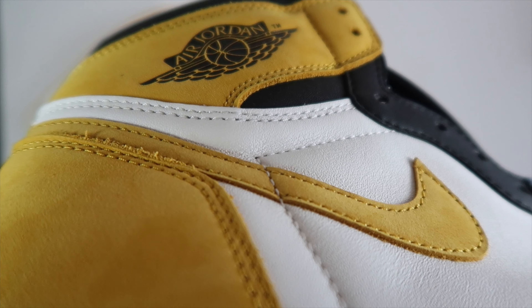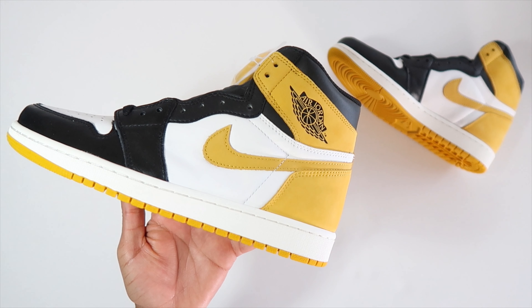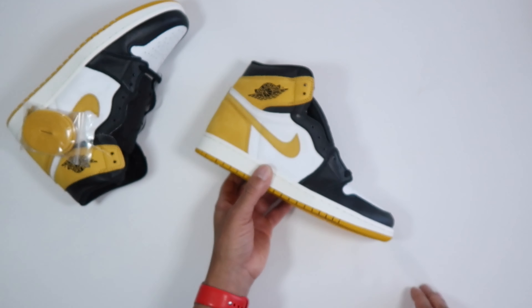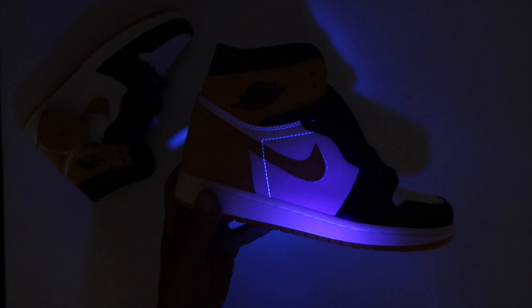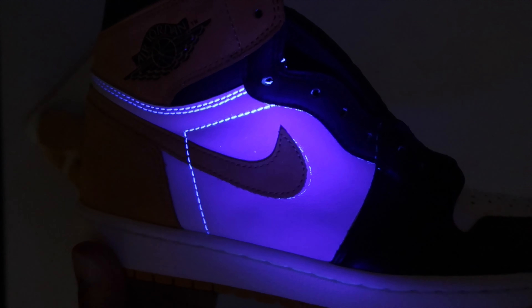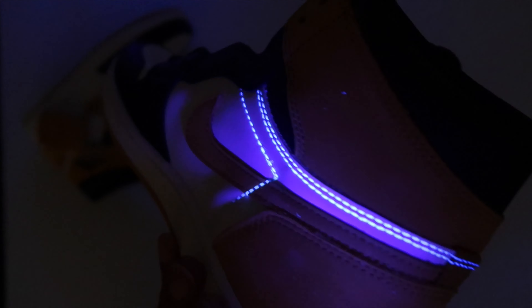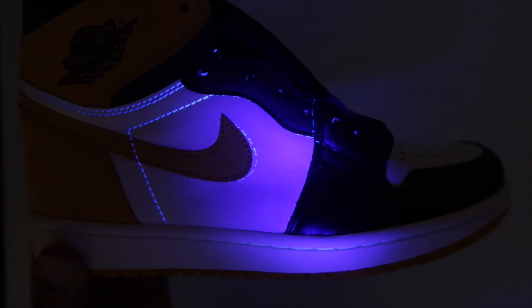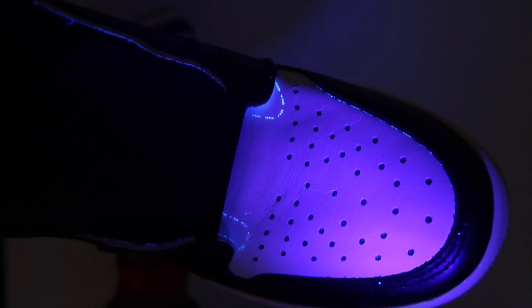From the research I was doing, it looks like these did not come to the United States — it was all an international release. Everybody got them, even Africa. We didn't even get them over here. Looking at these under the black light, there were markings. I did not try to clean those off — I should have. Maybe on the next pair I'll try that. I don't know if they missed the mark or just need to clean that stuff off. Look around the toe box — yeesh. I'm sure some soap and water can get that off. I promise next time I'll try to clean it.